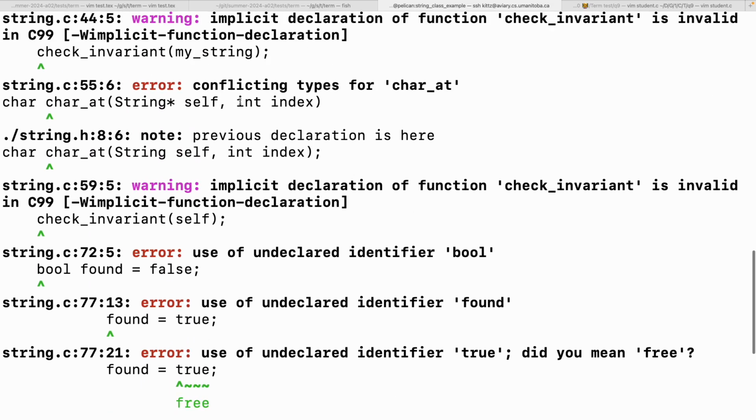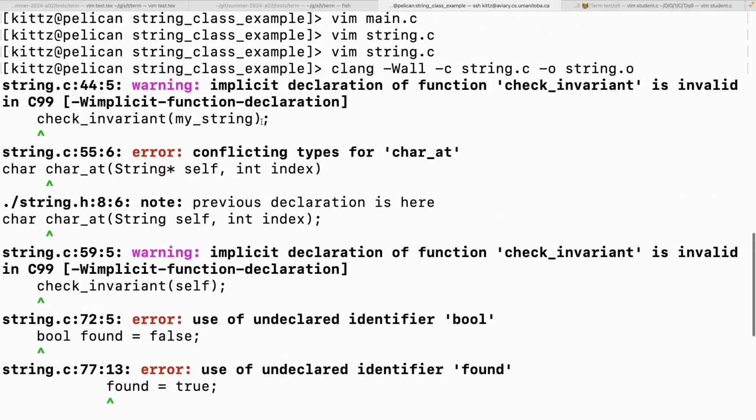Oh, did I not declare found? We have 5 minutes left, and if I run out of time fixing syntax errors, I'll just fix them on my own before uploading this to the course website. This course isn't about syntax errors.